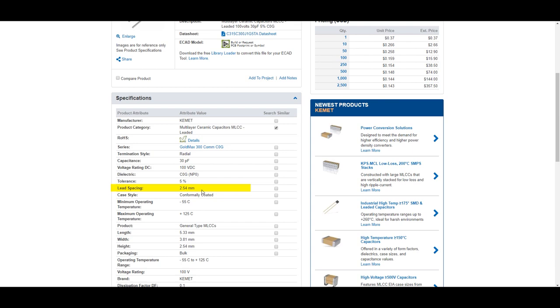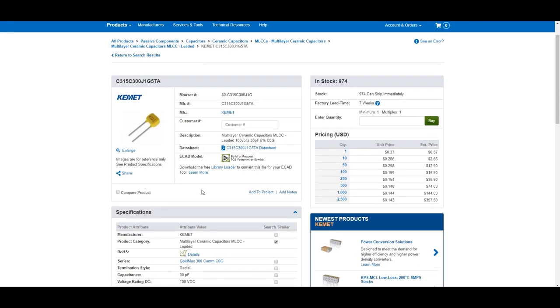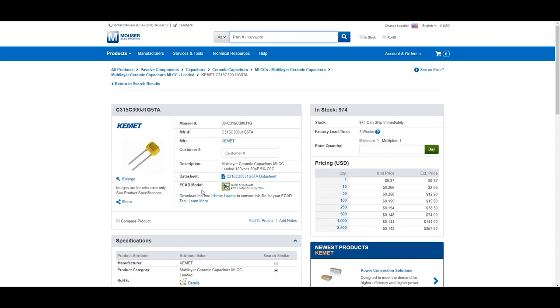So what's the difference? It's probably the lead spacing. So let's look at the first part number. 2.54. Scroll down. And it's 2.54 millimeters. So that's a tenth of an inch lead spacing for the AVX. And let's back up and check the Kemet. Scroll down. 2.54. They're interchangeable. Now, that's the only choice they have. So if your board doesn't have 2.54, tenth of an inch lead spacing, you may have to get out the needle nose pliers and do a little bending. But the good news is that they do have it in through hole. They have it in surface mount. There are 30 picofarad capacitors that you can buy off the shelf at Mouser. I apologize for not looking closer, but not everyone's perfect. Now, let's go back to the whiteboard.